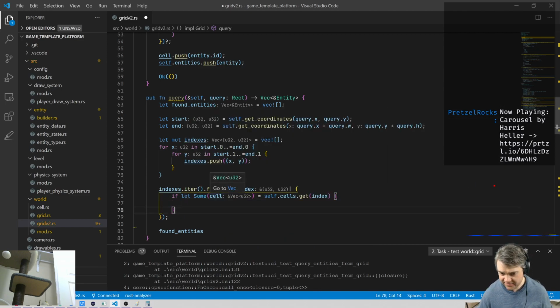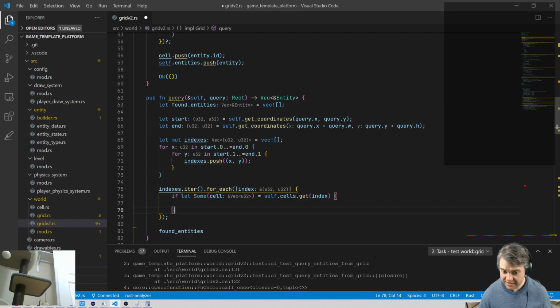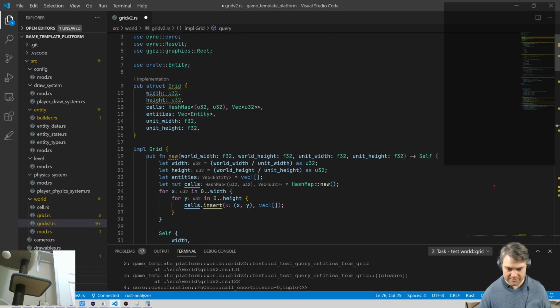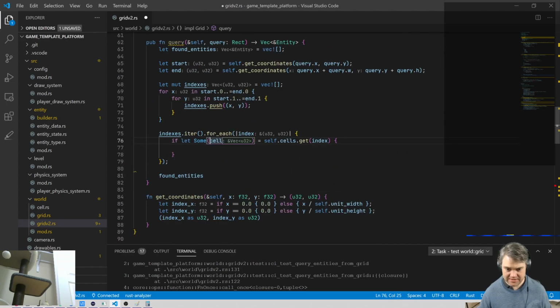Now we can see I have a reference to a vector of IDs. So then I want to take this ID and find that ID inside of the entities vector. And then we're going to push a reference, so that we need to go find that.